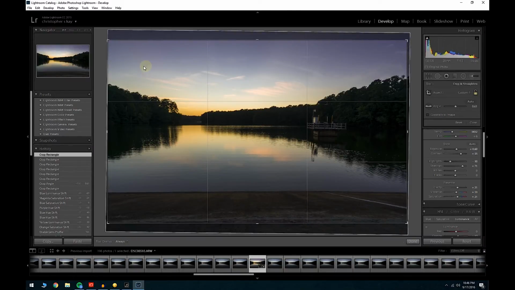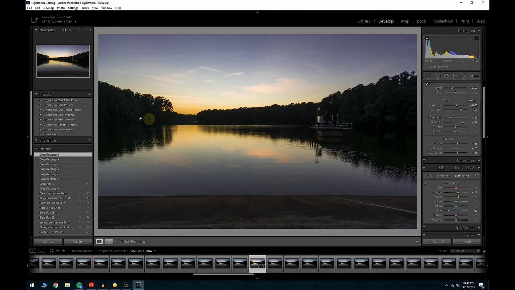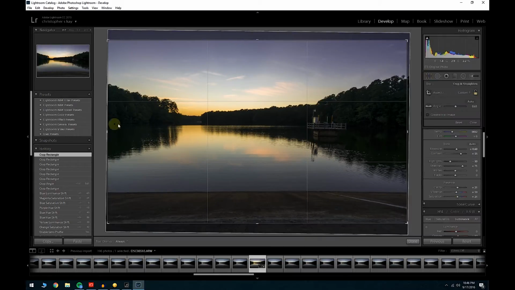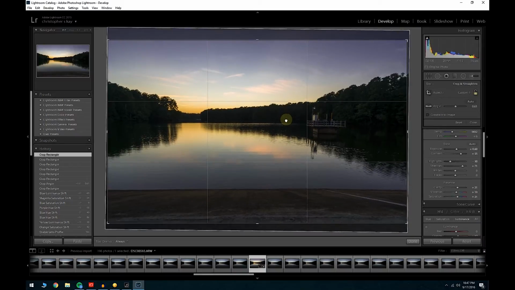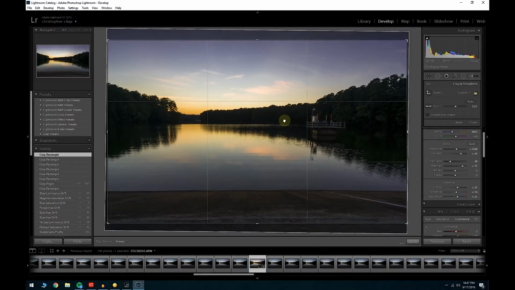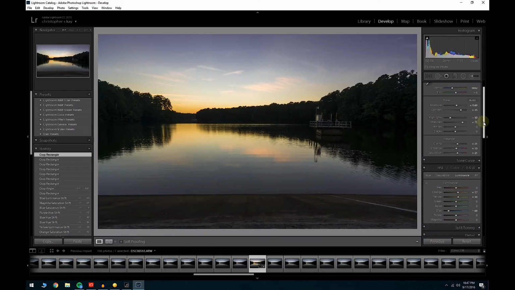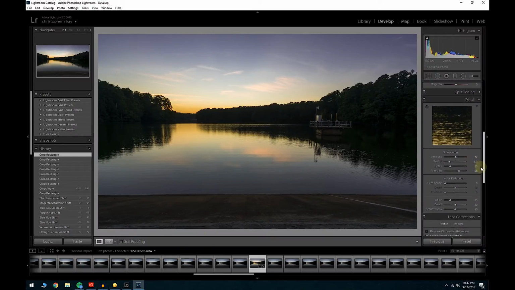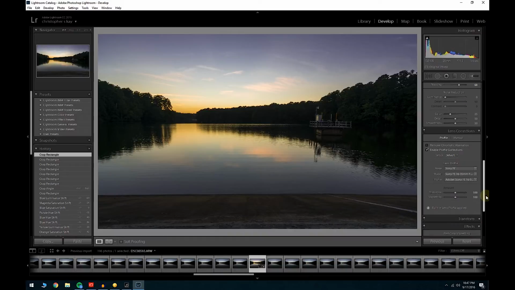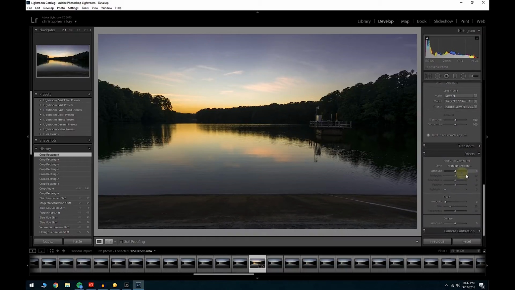Now in terms of the composition, what's ideal is to not have the middle of the frame here be the middle of the waterline, so playing with this a tad makes the image a little bit more dynamic. I do like the foreground here, although it is very dark, but we'll have to see how that translates across to all the images actually, because remember, this is one frame out of many. Okay, great.